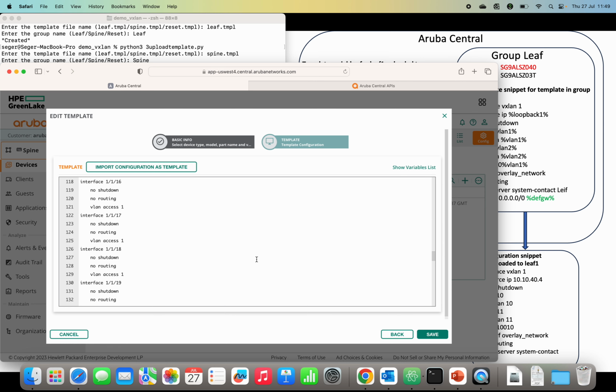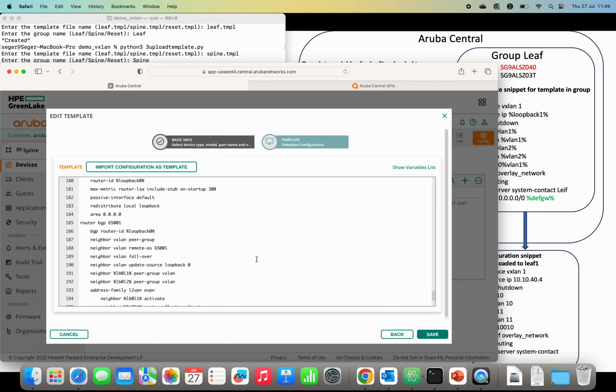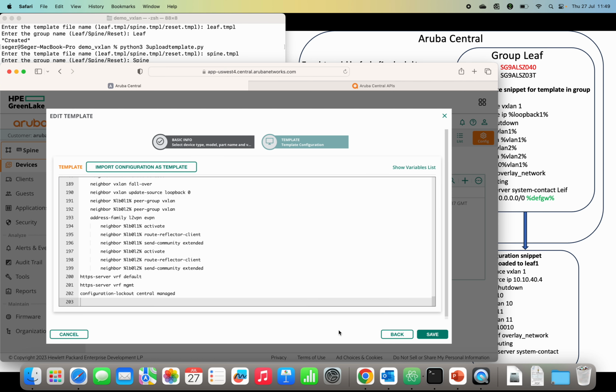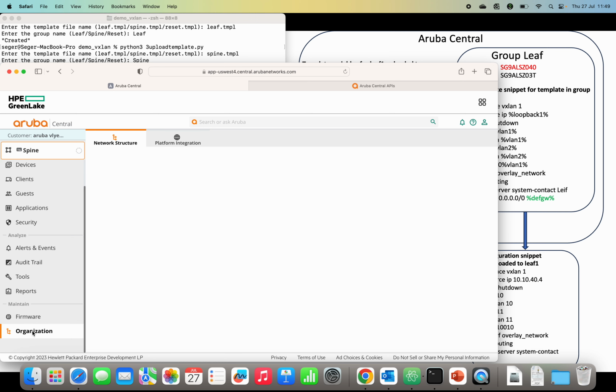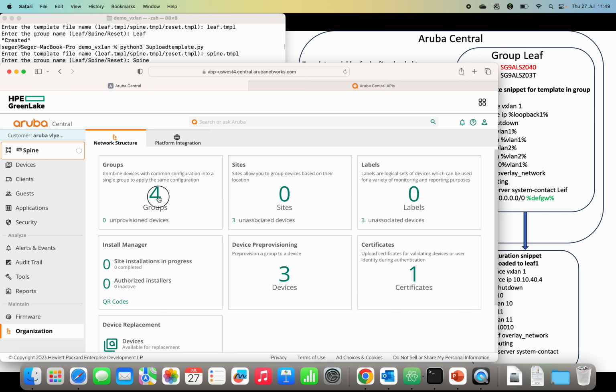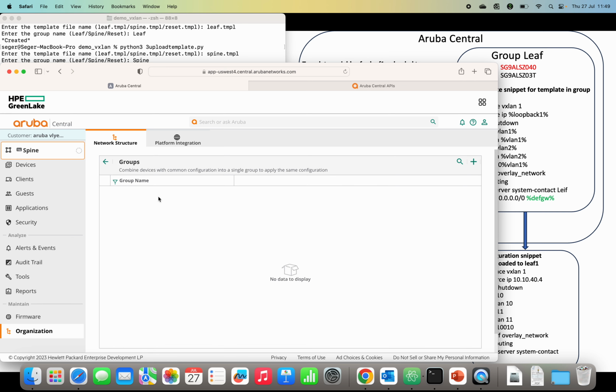It has much more configuration, BGP configuration, etc. So we have the group, but the switches have not been placed in the groups yet. So let's do that using the GUI. I have the groups.